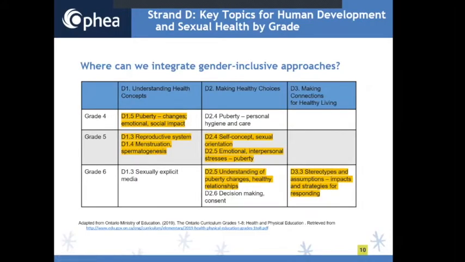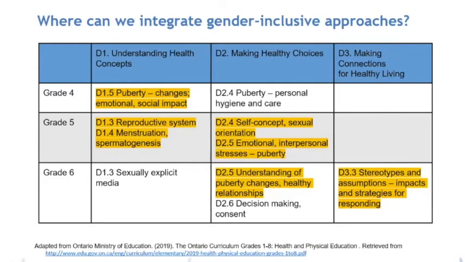Now that we have a healthy, happy school family, we're including and integrating gender-inclusive approaches. Here you can see the grade four, five, six chart — understanding the health concepts, making healthy choices, and making connections. Puberty is the big strand for grade four, and the social impact is significant. In the Peel District School Board we have a variety of cultures — everybody handles the changes differently. Some see it as a rite of passage, some find it embarrassing. Personal hygiene and care differs, so having space for students to understand that we all do things differently, but these are the changes that will occur.